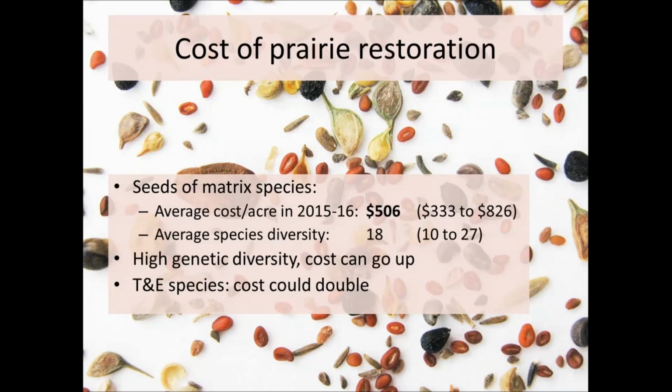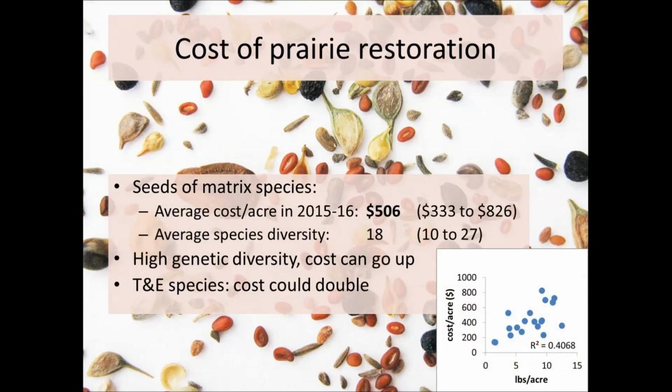Also, the cost of prairie restoration can be very high. The seeds alone can be very costly. The cost per acre can be hundreds of dollars, ranging up to even $1,000 per acre. When we fail, we lose not only the value of those seeds, but the effort it took to collect and make those seeds available, and we lose time. If we want higher genetic diversity in those seeds, the cost can go up even further. Using threatened and endangered species could even double the cost. And of course, as the pounds per acre increases, the cost per acre goes up.